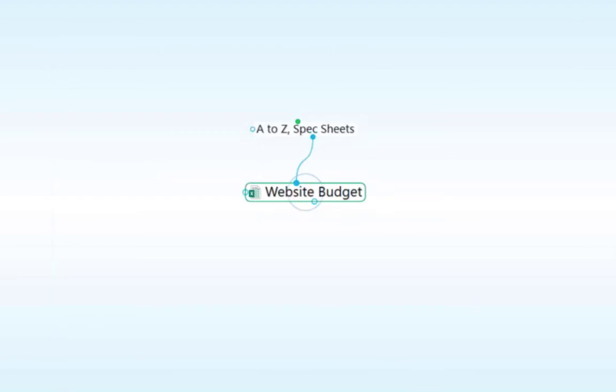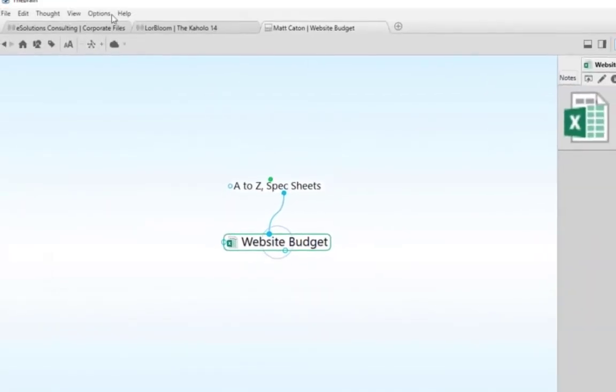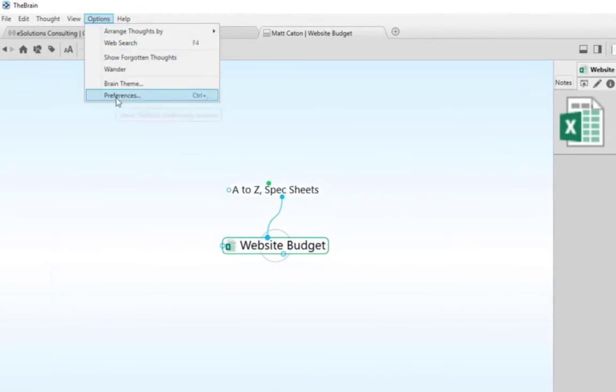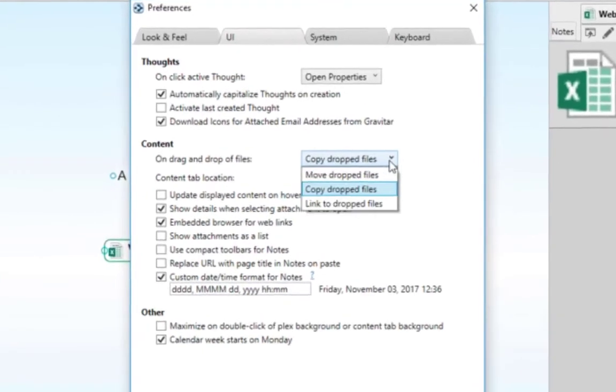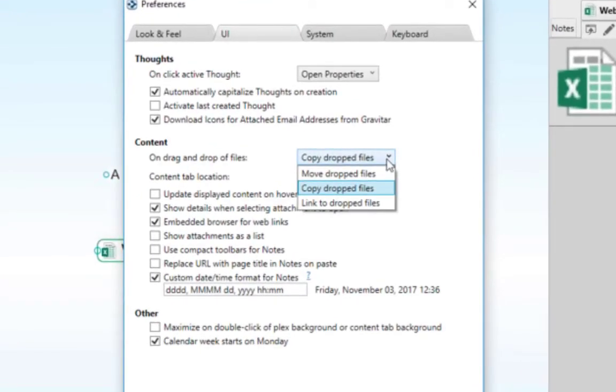If you only want to make shortcuts to files, you don't want to move anything internally in, or you want to move everything internally into your brain so that you can sync it and access it from the cloud and other machines, those choices are yours, and you can go into options and then preferences. On a Mac, you'd click on the brain and then preferences. And on the UI tab, you can select to move files into the brain when you drag and drop, copy, or link, whatever works best for you. On top of this, there are keystrokes that you can follow to just override.